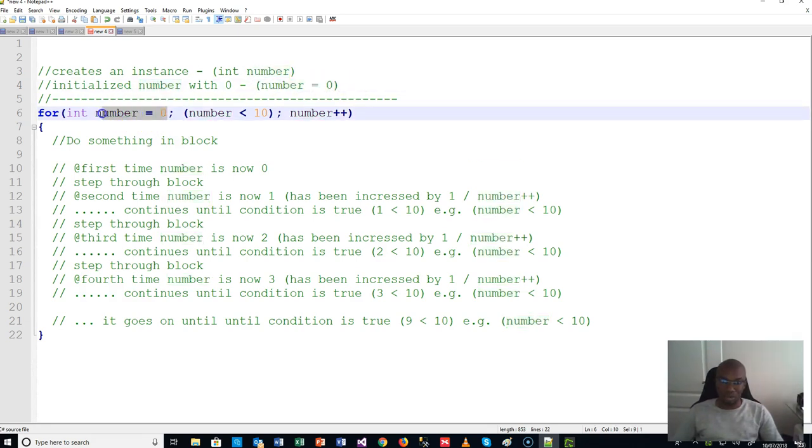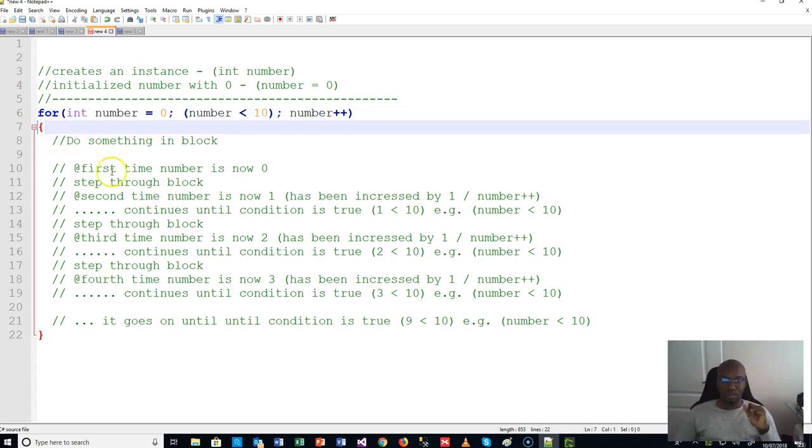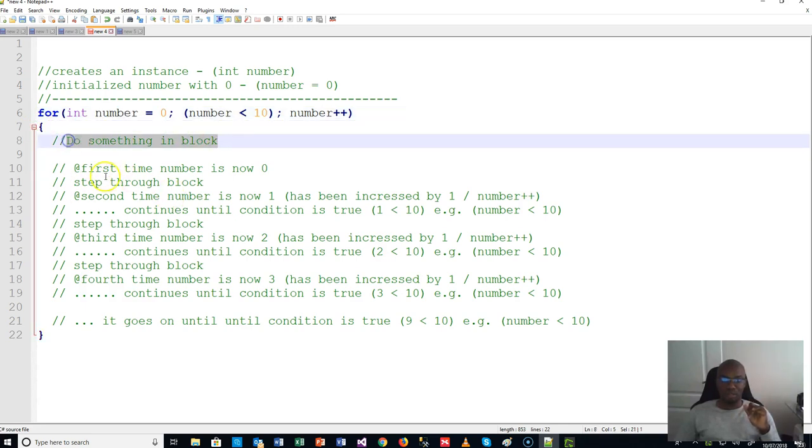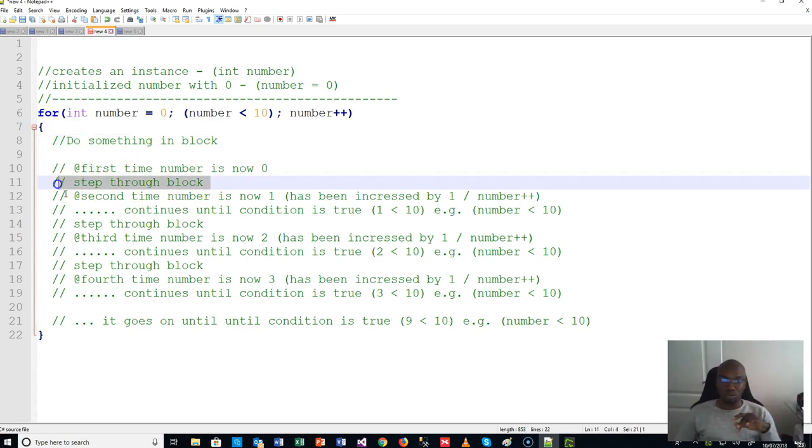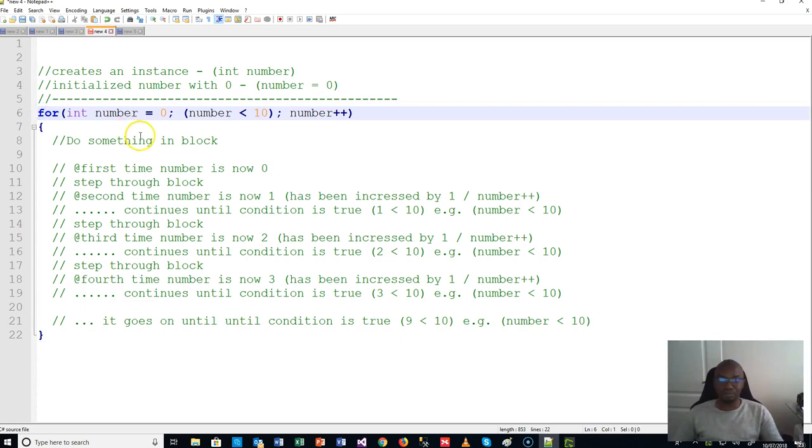It assigns 0 to it, and then once that is done, that's for the first time, it will jump into the block and do something, which I showed here, as in saying first time number is now 0. It steps through the block and goes back to the beginning again, which is here.